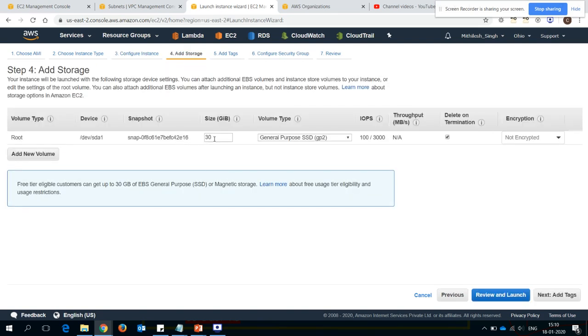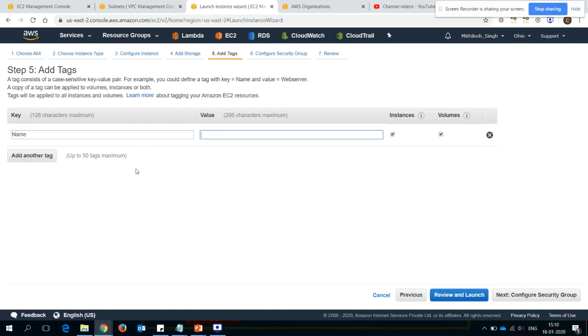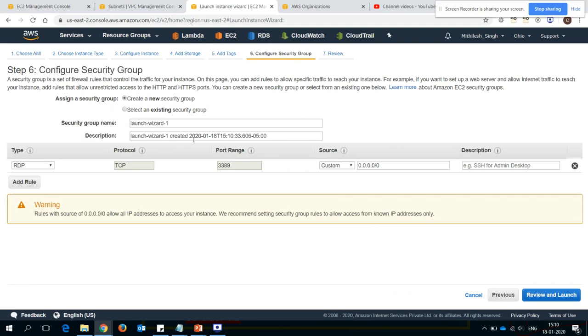For the storage, do not increase the storage, otherwise it will be chargeable. 30 GB is free for 750 days. Give a tag name. I'll say pub EC2, public EC2. Security group: this is the first, so I'll create a security group by default.